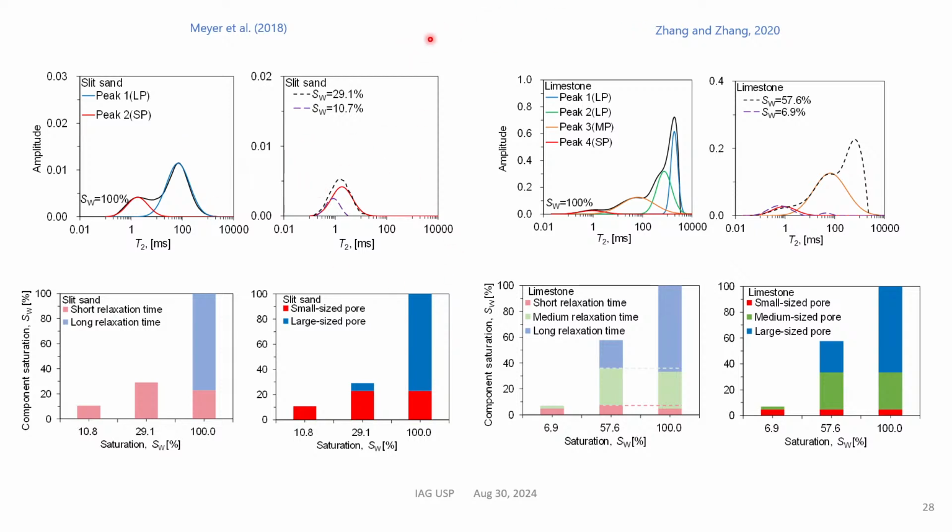And in this one here, we use this new framework to apply to two case studies. The first case study is a silty sand. In this one, we apply our new interpretation method to correct their over-interpreted small pore saturation. As you can see here, this is their interpretation, which is problematic because at lower saturation, the small pores obviously have even more water than the large pores.